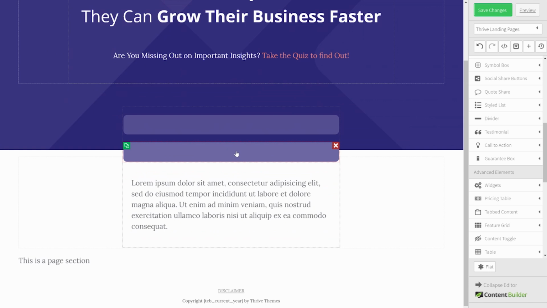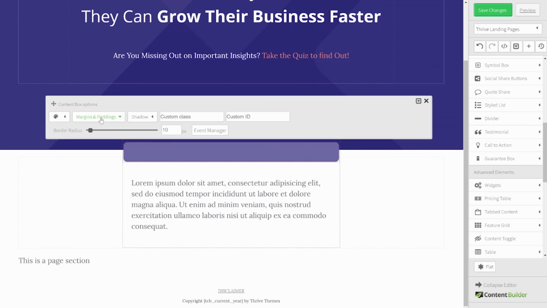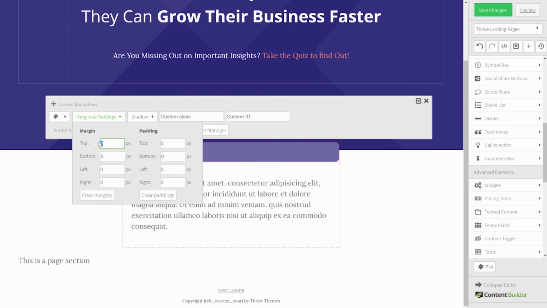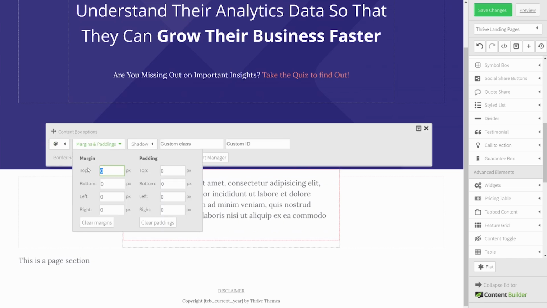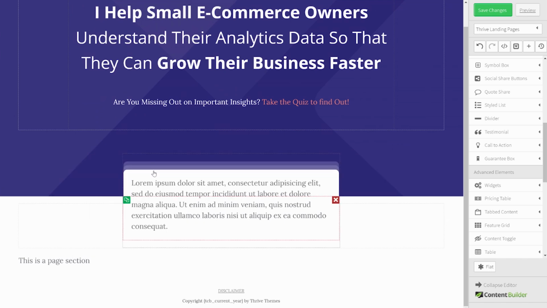So now we want to move these boxes one above the other. And to do so, click on the second one, go into margins and padding and add a negative 65 margin on there. Now you can see that these boxes overlap. And we're gonna do the same with the white one. So click on it and add a minus 75 pixels to it. Now we have our 3 boxes lined up the way we want it, and we can add the button for the quiz start in there.